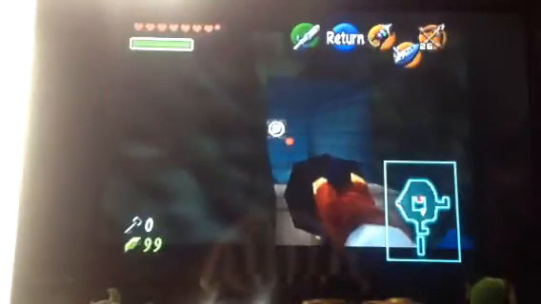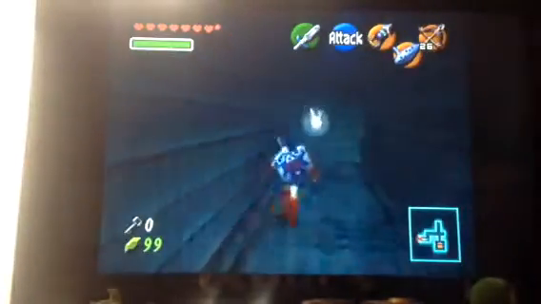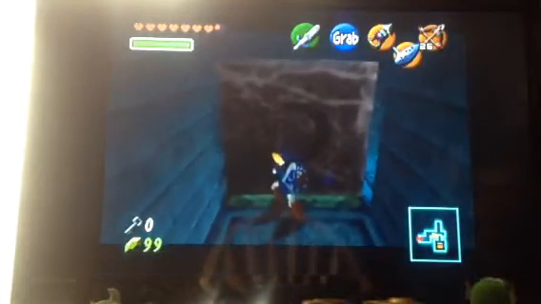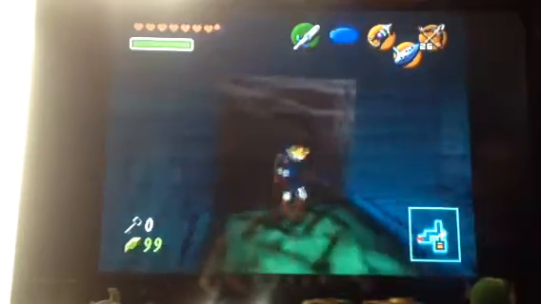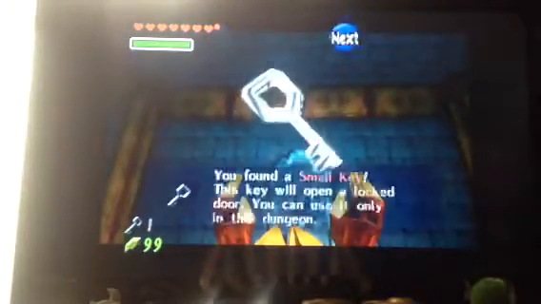Yeah, okay. Grab it, go through, made it. Okay, alright. And here we go. Push this out of the way. Nobody likes you. What's in here? Please be the boss key. Or is it just a normal key? Yeah, it's just a normal key.